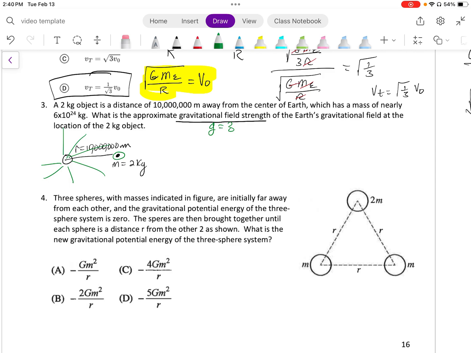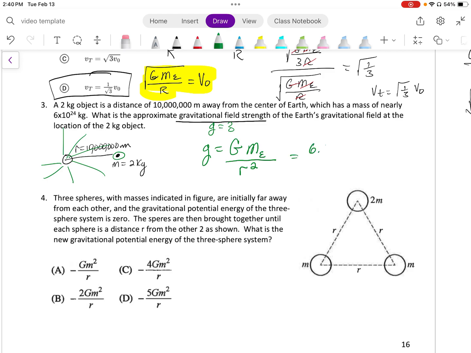Earth has gravitational field lines pointing directly towards it, and at this location, there is a strength of that gravitational field. The equation for that gravitational field is the big G, universal gravitational constant, times the mass of the planet or asteroid. In this case, it's the mass of the Earth that's causing that gravitational field, divided by the distance to that planet's or Earth or asteroid's center of mass squared.